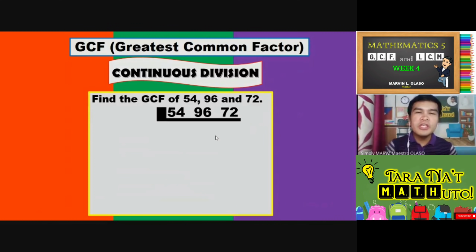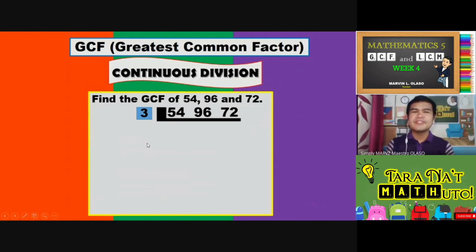So, ang i-divide mo dyan, kailangan number na pwedeng i-divide sa lahat. Again, a number that can be divided in all numbers. Okay. Ano kaya? Yes, it's 3. Pwede namang 2, di ba? Sabi ko sa inyo, kahit ano ang mauna sa inyo, walang problema yan. So, for example, naisip ko agad ay 3, okay lang naman.